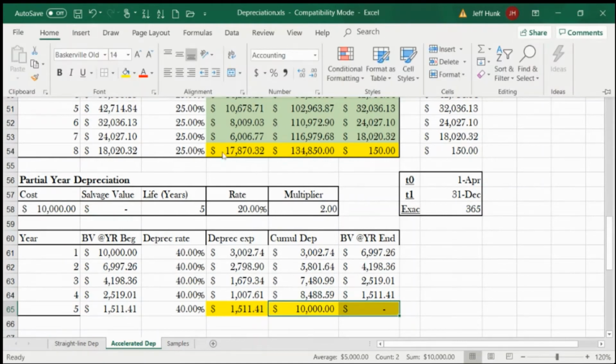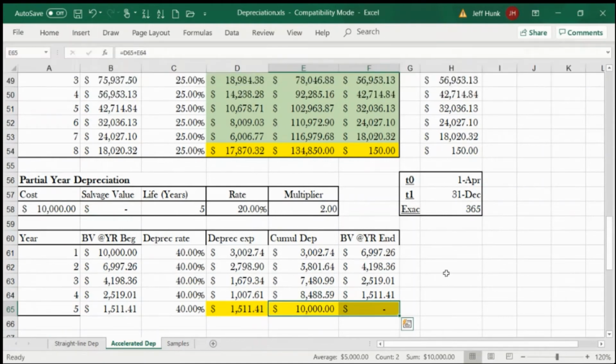But again, let's see. What if the salvage value was something else? It's going to automatically adapt, right? If the salvage value was like $75, you'll end up with $75.